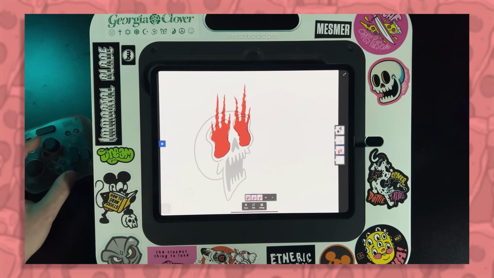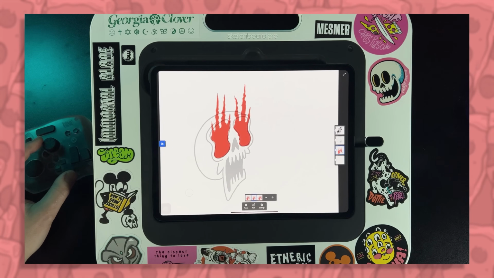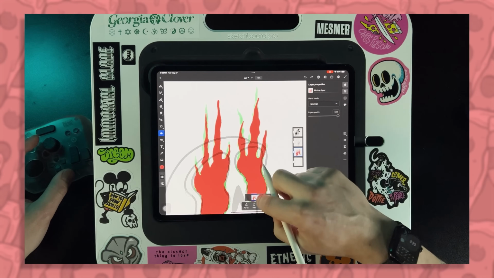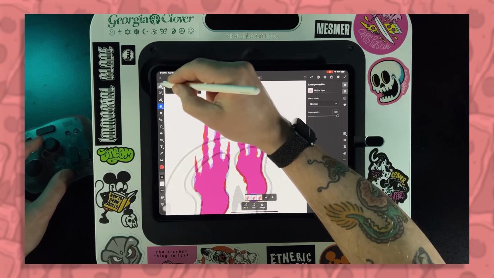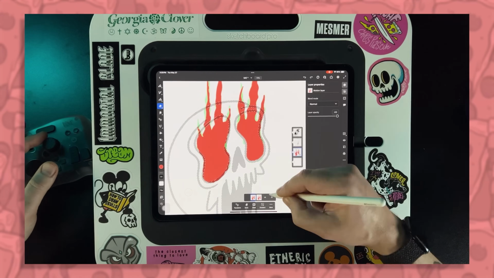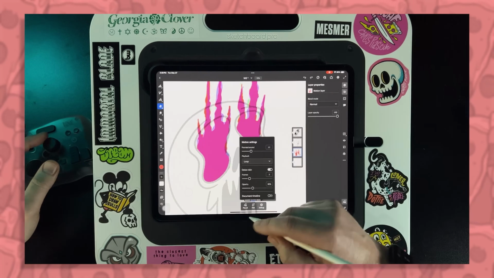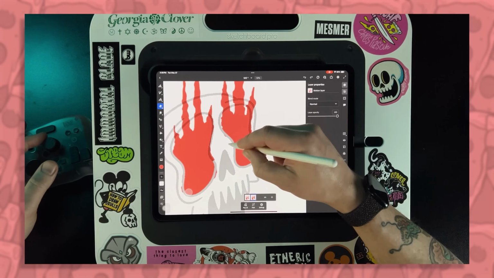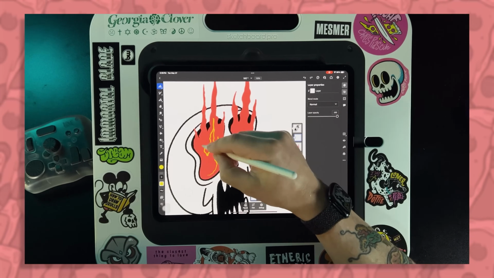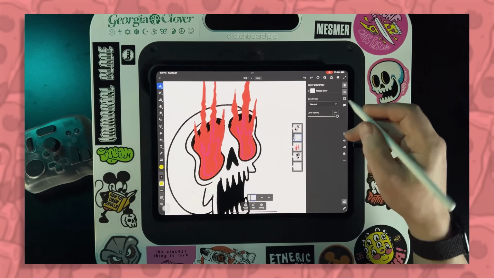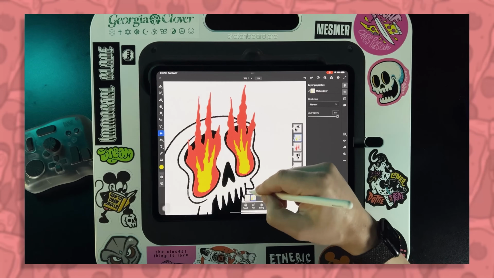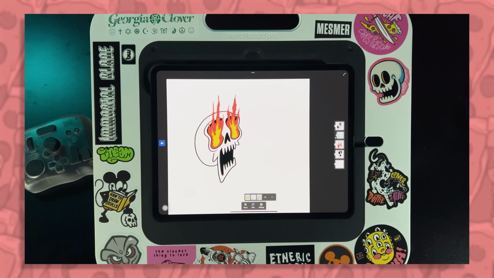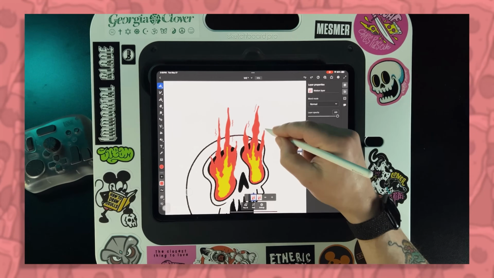So just did a 3-frame loop here, tested it out, make sure it wasn't too janky, and I think this looks pretty good. Again, this is gonna be a small little sticker, and it just, you know, has to match the vibe and look a little bit like a flame. And I think this is doing it. So in order to deal with the overlap, I went ahead and just made a selection of the line work on the skull layer and then just erased it from the flame layers. Once I got that all cleaned up, I thought it would be fun to add in a little bit of yellow to accentuate the flameness. So just sort of scribbled in a shape in the middle that sort of mimicked the overall flame shape and just duplicated that a few times. I think that yellow really adds to the flame.